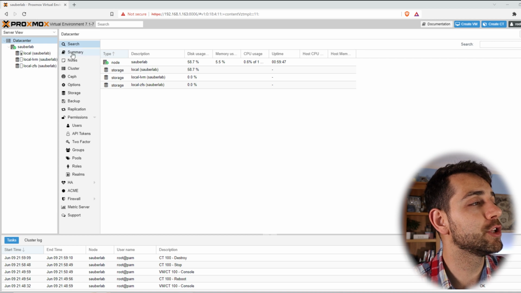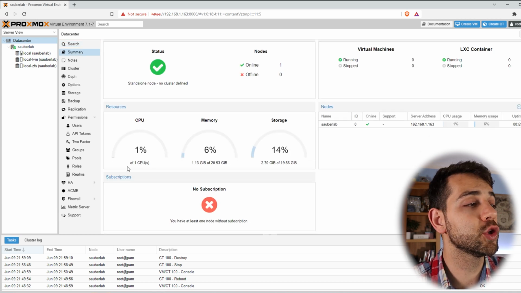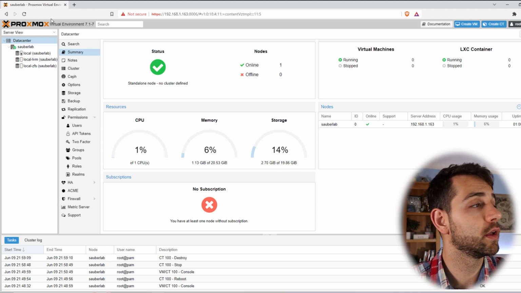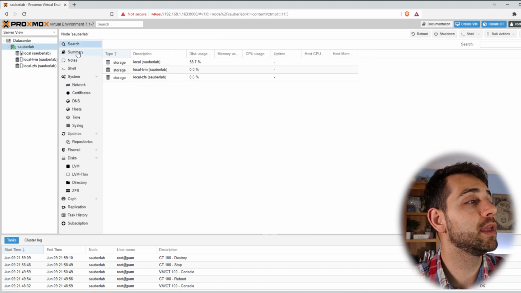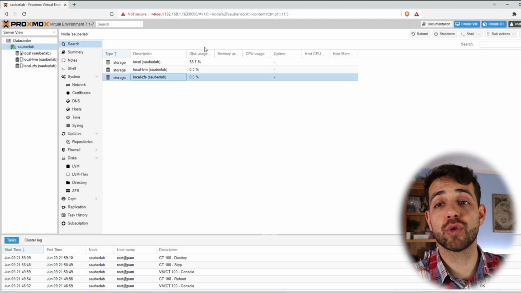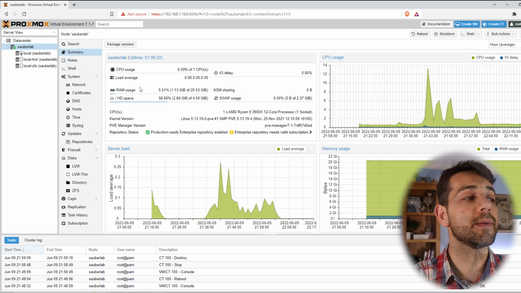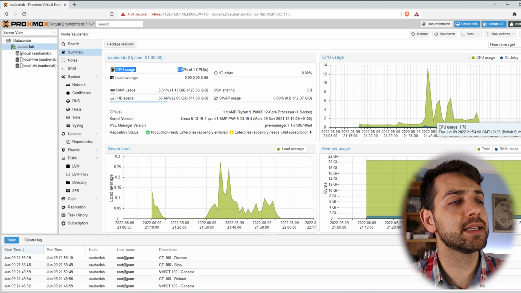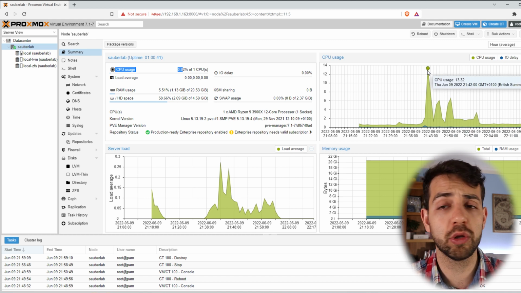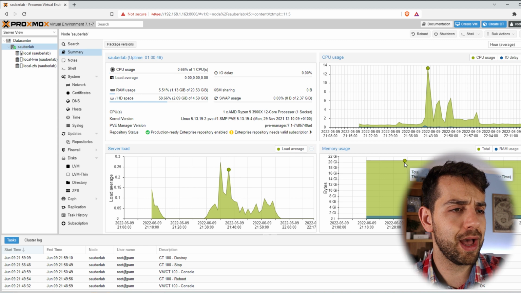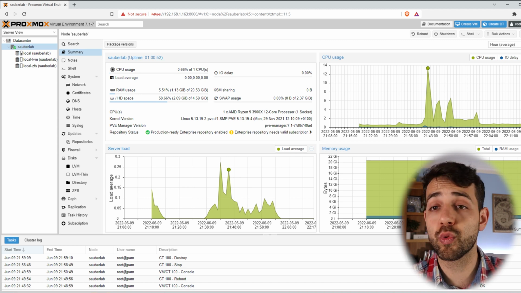Keep this in mind. I come here to my summary, and I have only one node. On this node I have one CPU, 20 gigabytes of RAM, and around 2.7 of usage from my 19 gigabytes of hard drive. If I come here to my Sauber-Lab, I have three storages, already great. This FS is only one hard drive, because I'm using the same hard drive for everything, it doesn't make any difference. In my summary, I have my one CPU, which is using almost no CPU at all, 0.86. I did some trials here and the maximum it used was around 13%. So it didn't use so much at all. Another thing, my load was 0.3. My RAM usage is almost zero, so it's quite good.